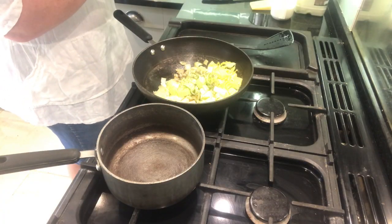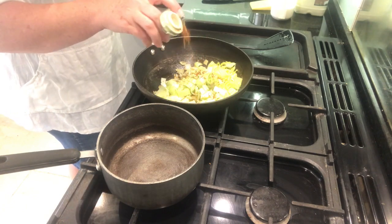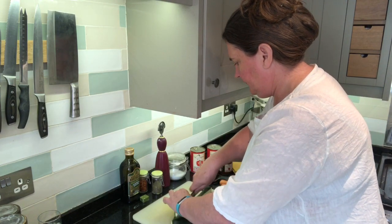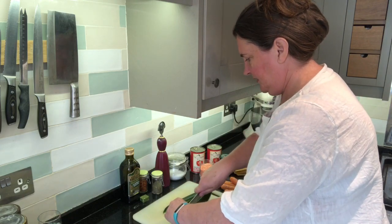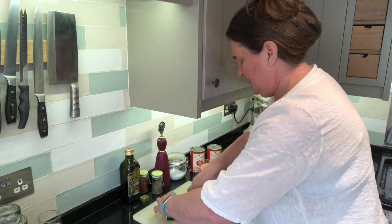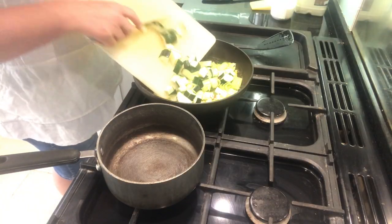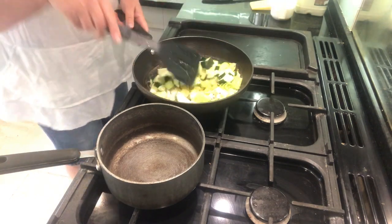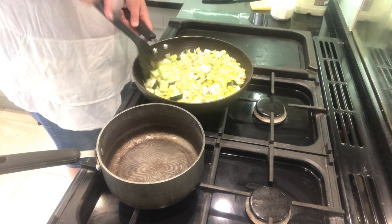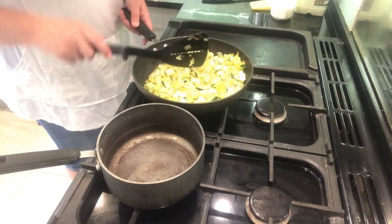This is where I'm going to add a bit of dried mixed herbs and some chilli flakes. Next we're going for the courgette. Depending on who you're cooking for, you might want a finer dice if you've got children that like to pick the vegetables out, or you might want to keep it chunky for people who like to know there's a good variety of veg in their dish. I like every forkful of food to have a little bit of each ingredient. So in the pan now I've got onions, garlic, celery, courgettes, all cooking down with a little bit of olive oil, salt and pepper, dried mixed herbs and some dried chilli flakes.